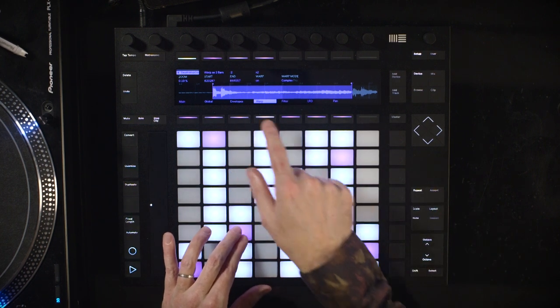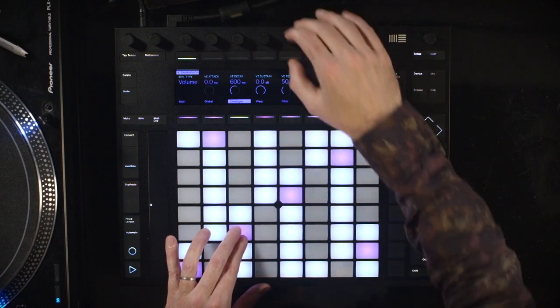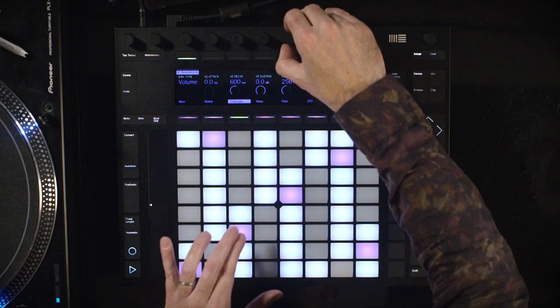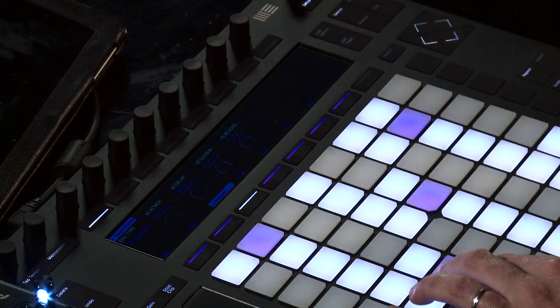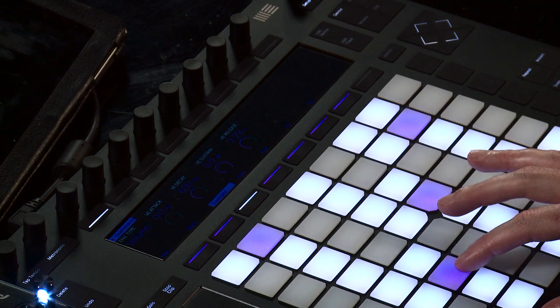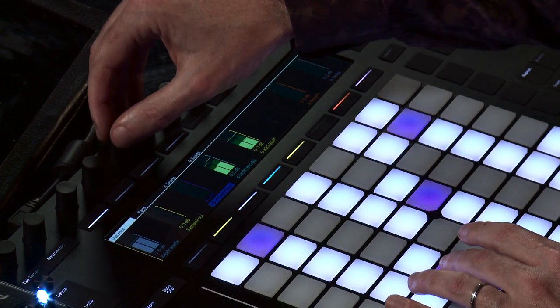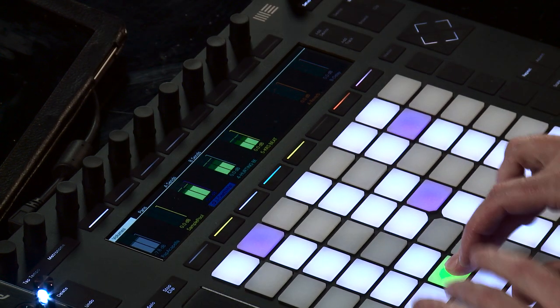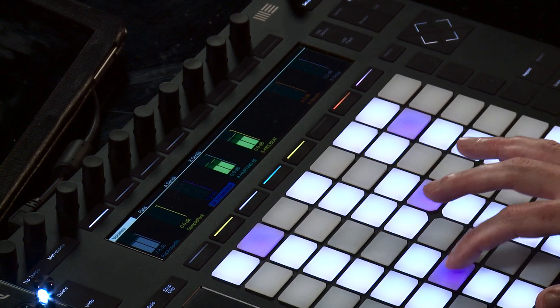Okay, and I'm going to use the volume envelope, and just set a bit of release on this so it will just tail off. So let's just play along. And turn the level down a little bit. Okay, let's record it.